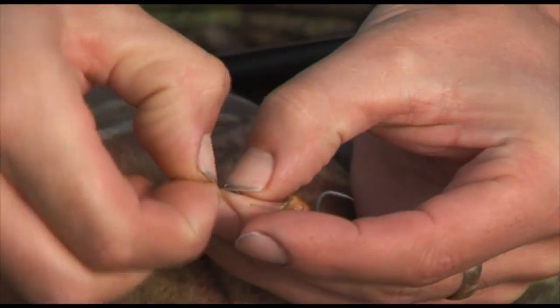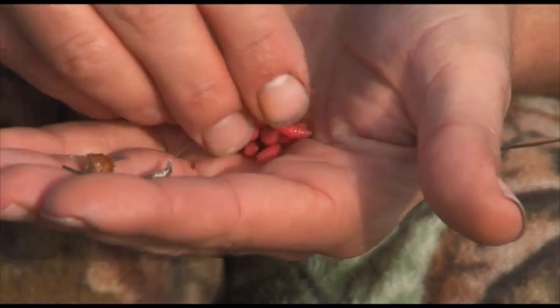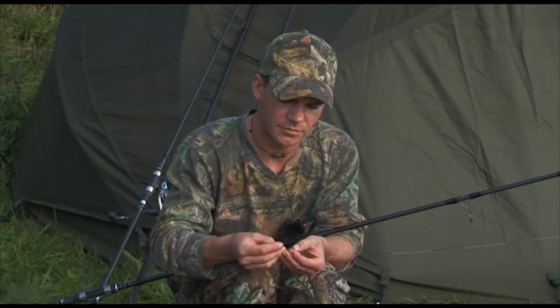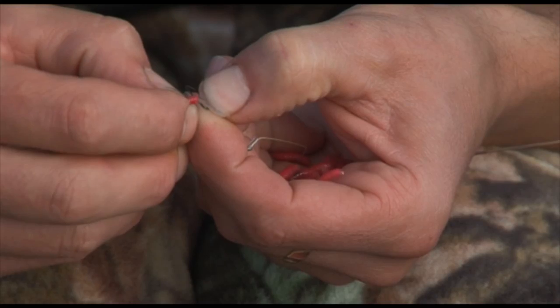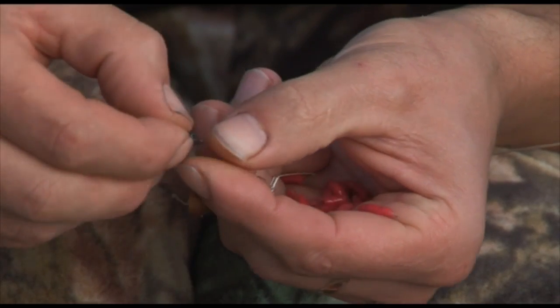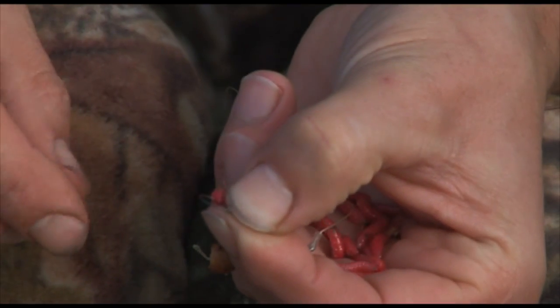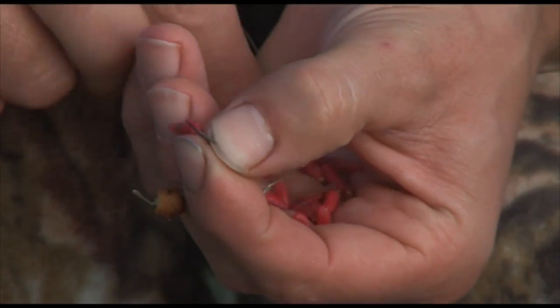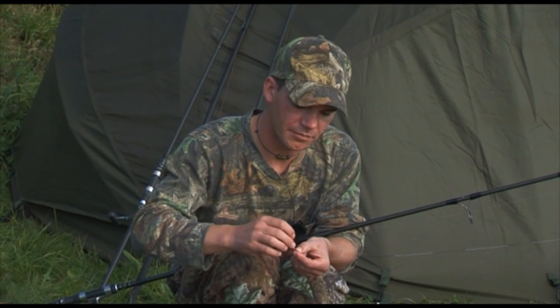What I tend to do is pick up a few maggots, put them into the palm of my hand so they've got easy access, and take in one maggot at a time. Taking the back end, thread it onto the clip and make sure that you pull it all the way around. If you don't do that, then they tend to bunch up. So just one at a time, pull them right the way around to the back end of the clip.